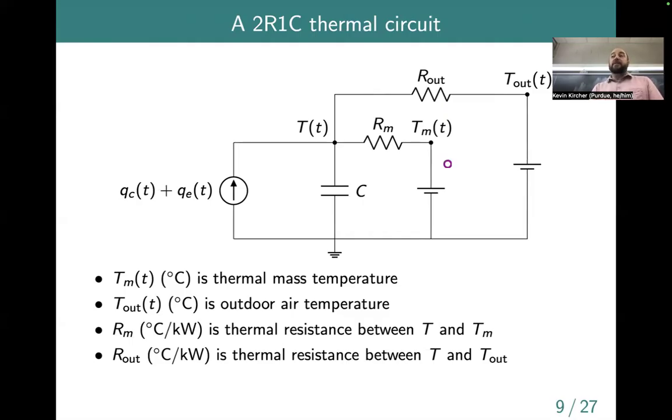Yeah, so the rigorous way to do that would basically be to increase the order of the circuit to second order. So we would have one state that has to do with the temperature of the indoor air, and then we'd basically take out this battery and put in another capacitor, call it CM, and then maybe we would measure or estimate the temperature of that thing. We'd again have to come up with an estimate of what the thermal mass would be, and you could back that out by looking at its volume and density and specific heat, things like that. And we will talk about second order thermal circuits next lecture.